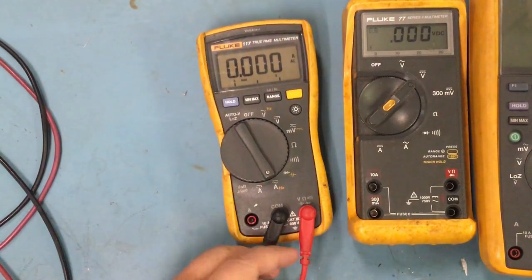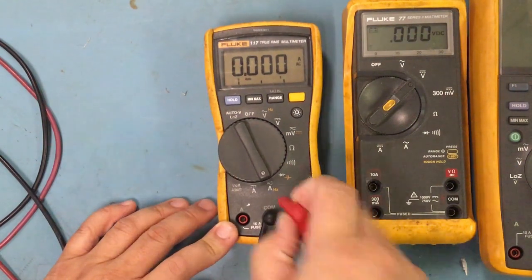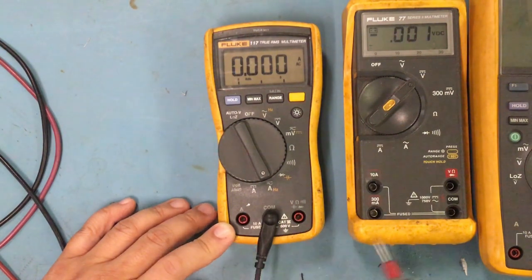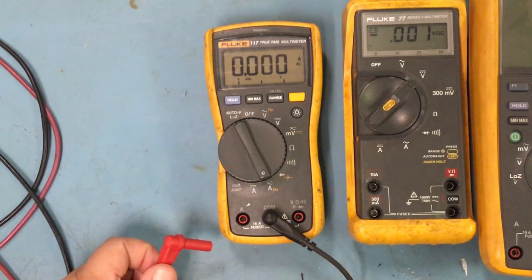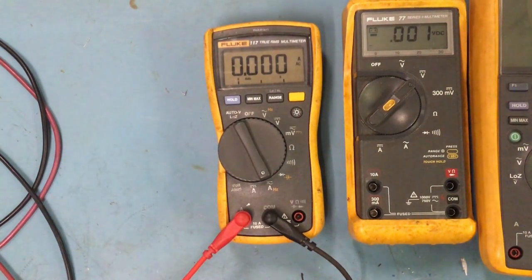So if I want to test my amperage or my amps, then I would have to take this out. As you can see, this is only for your capacitance, your diode, your continuity, your resistance, and your voltage. And this over here is your amps. So this is rated at a 10 amp. There's a 10 amp fuse in there, so don't go over 10 amps. If I put it in here, then I'm ready to test my circuit, or test how much amps is being pulled from my circuit.